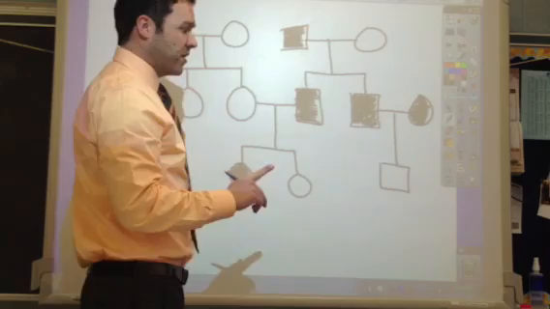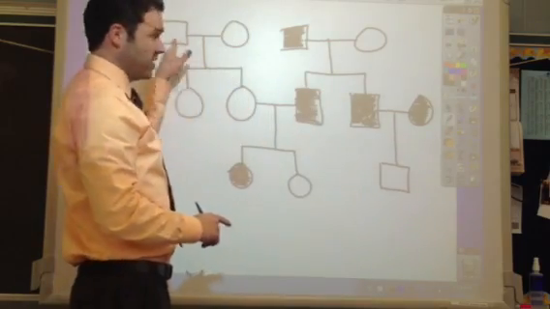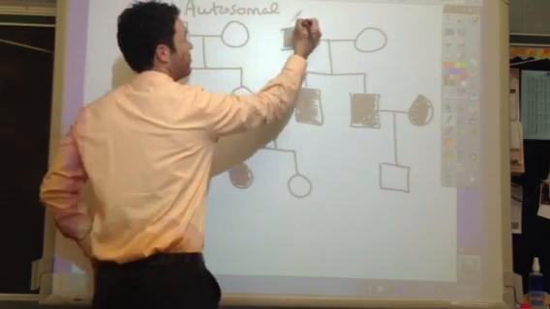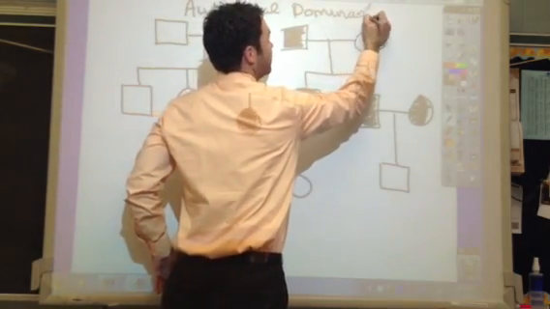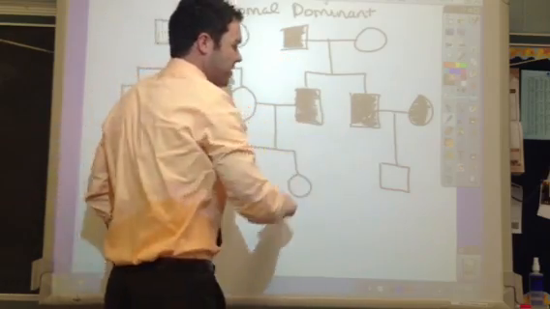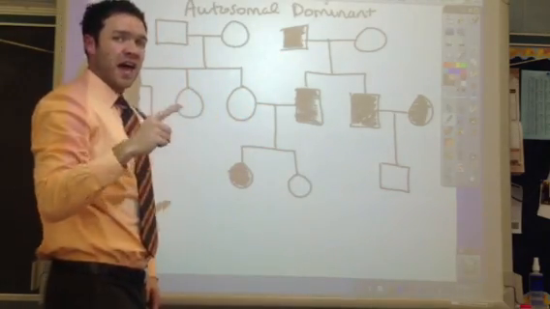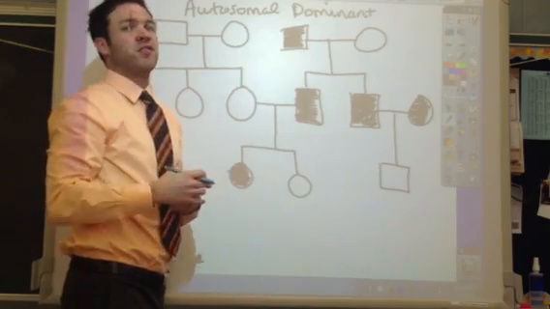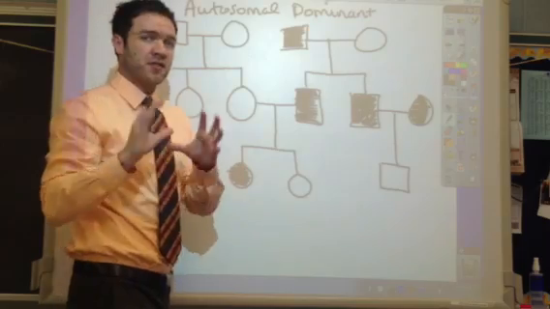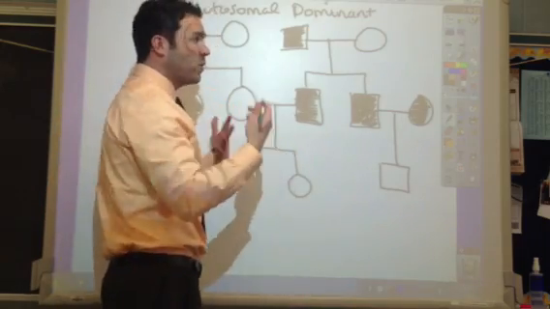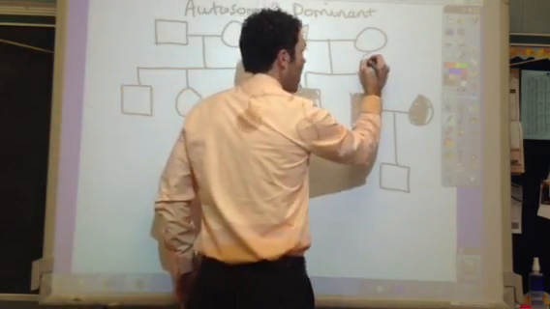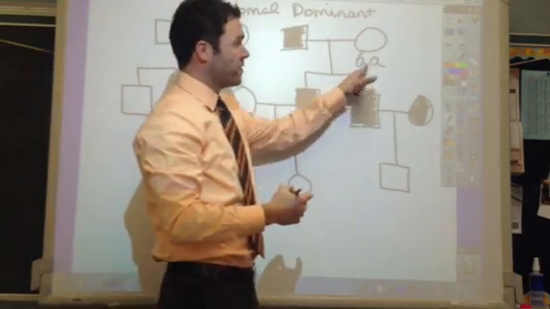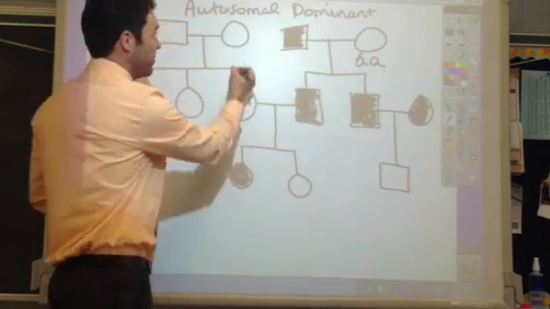If this is autosomal dominant, what does that tell you about everything that's unaffected here? We always put it in the perspective of the shaded person. So if the shaded person exhibits an autosomal dominant trait, we can then assume the unshaded have to be showing the recessive phenotype. They're always the easiest ones to determine or work with first, because recessive gives you their full genotype right away. So once again, I'll use A's to stay consistent. I can automatically determine that those that are unaffected this time must be the recessive phenotype, so therefore they have to have the homozygous recessive genotype.